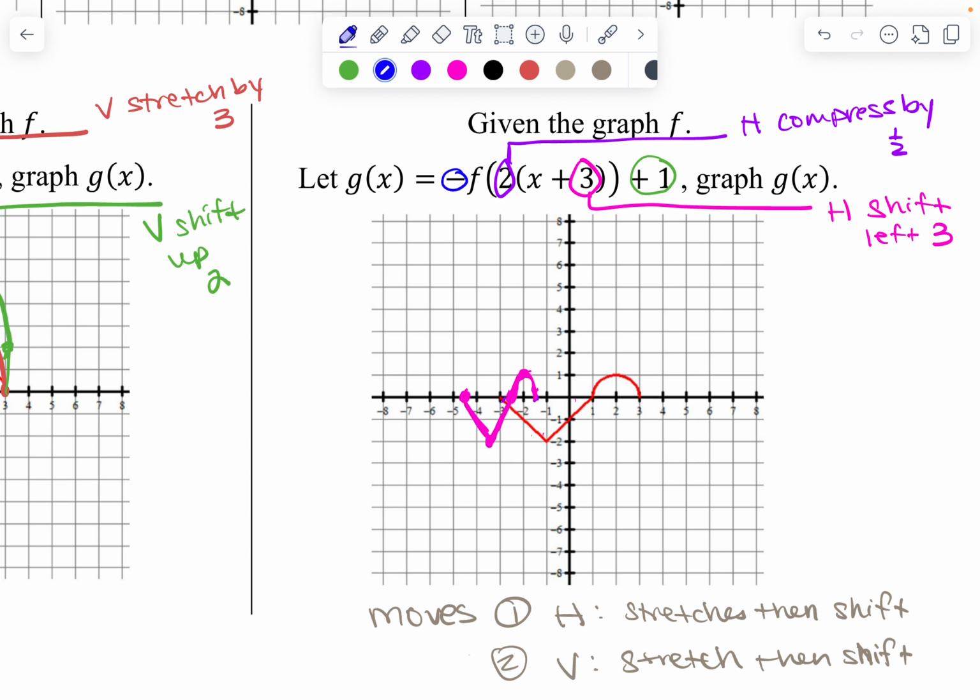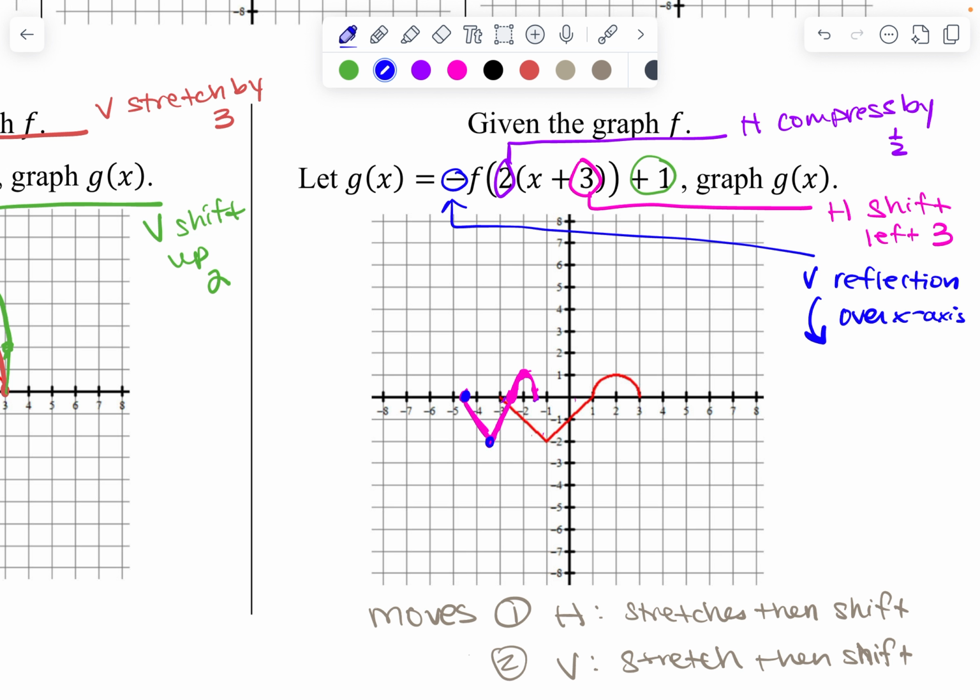Okay, so now we're on to those vertical stretches and then a shift. So this counts because it's being multiplied. This is a vertical reflection. Remember, if something reflects vertically, it's going to change this way. So it's going to be over the x-axis. So I'm going to take every value on my new pink point and I'm going to flip it over the x-axis. So this one right here is on the x-axis, it's gonna stay.